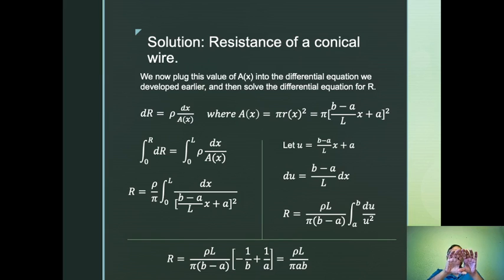Because if the area was constant, then the resistance would be lower than if it is tapering. Now because it's tapering, the resistance at this end is higher because resistance goes up as area goes down. So therefore, we expect that in a conical wire, the resistance will be higher than if the radius was constant all through. Make sense? All right, so that's our answer. Thank you.